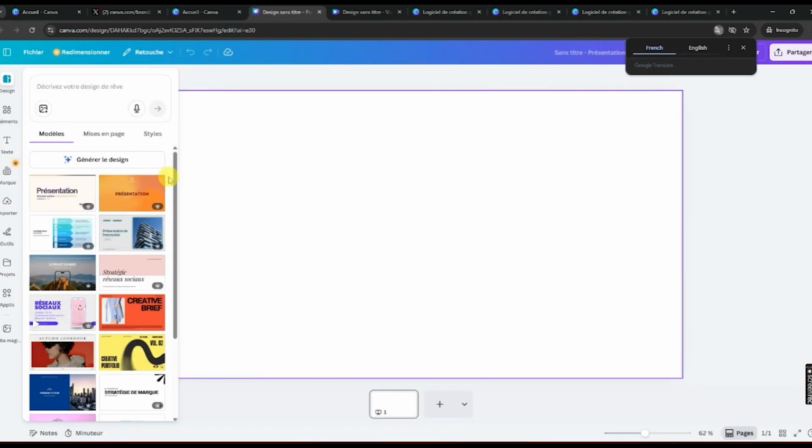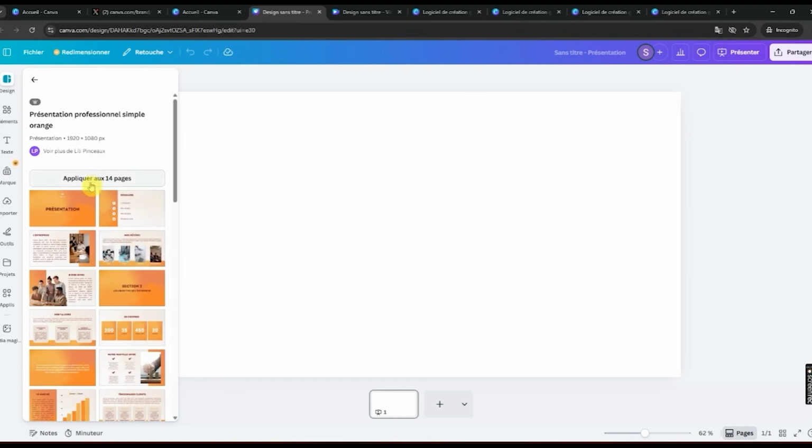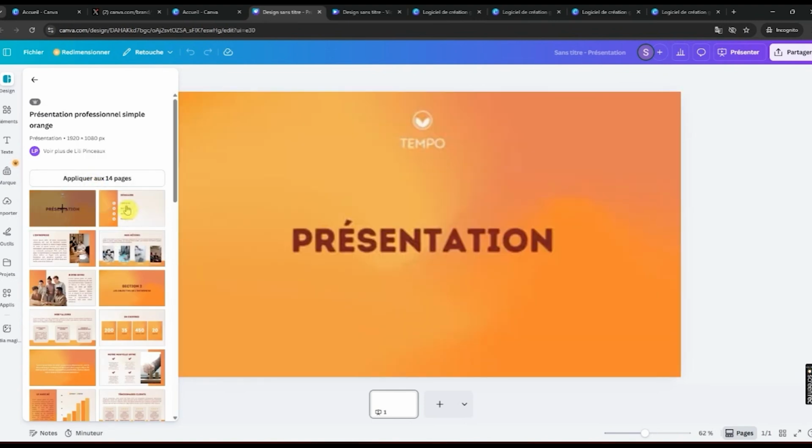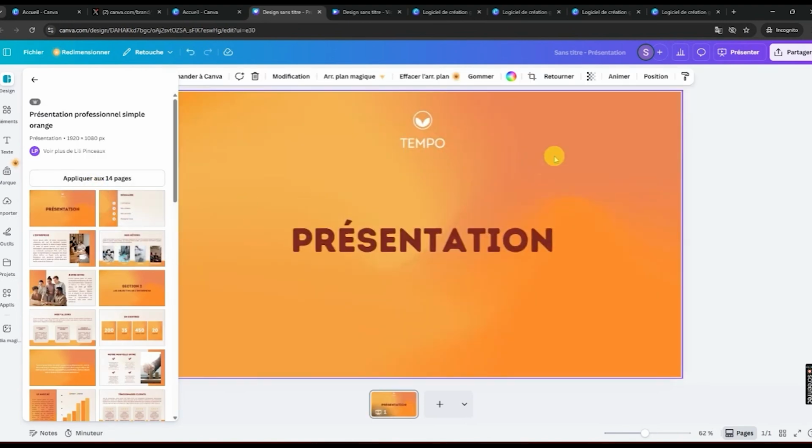This method is a legitimate way to use Canva's team sharing feature to get pro access for free, though it may require multiple attempts to find an active group with open slots.